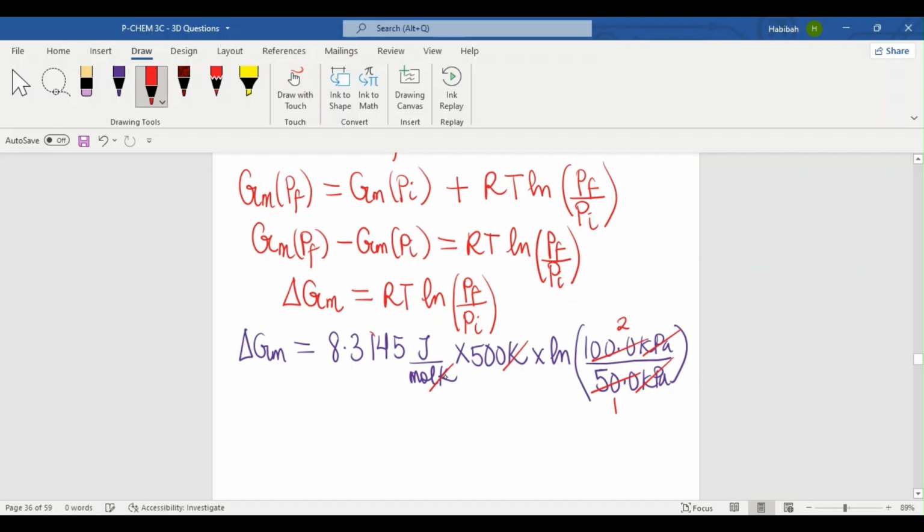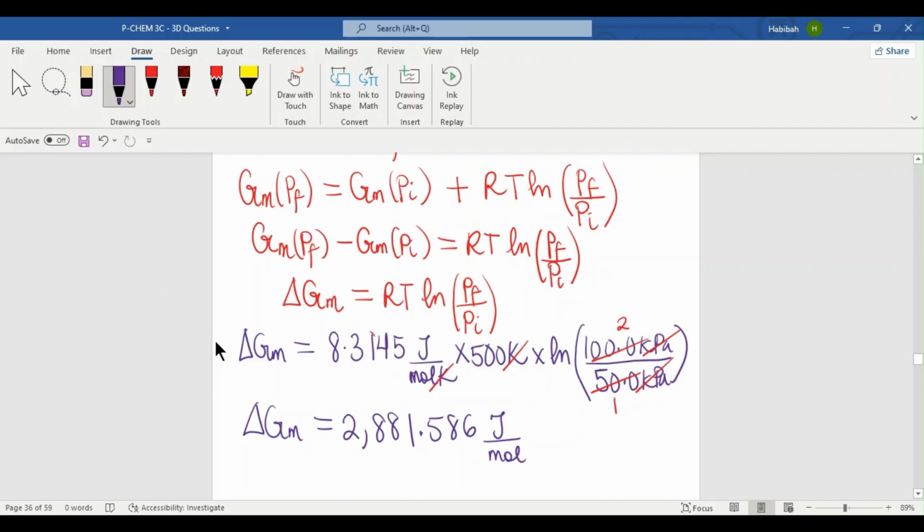So let me say that again. We're going to be putting this information in a calculator: 8.3145 joule per mole times 500 times ln 2. And when we input that information in our calculator, we end up getting 2,801.586 joule per mole. And that's basically the answer to this question. But of course, because we are chemists, and in chemistry there are laws and there are just better ways for us to manage our question.